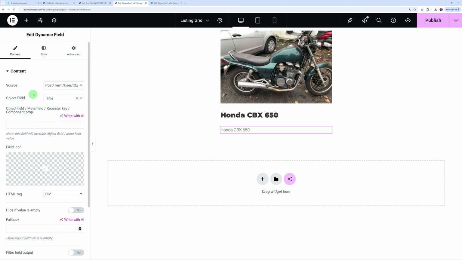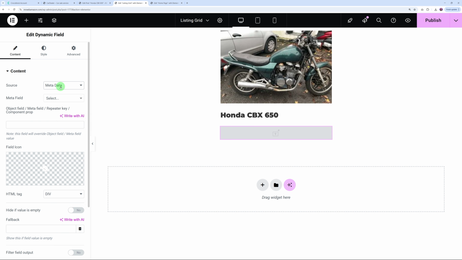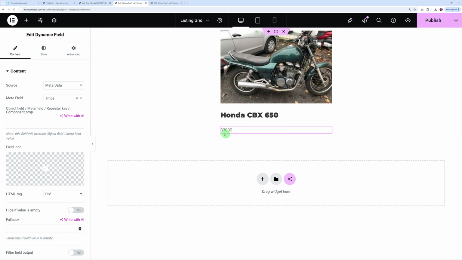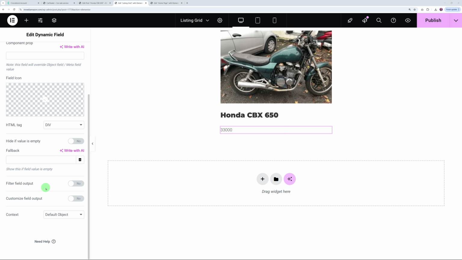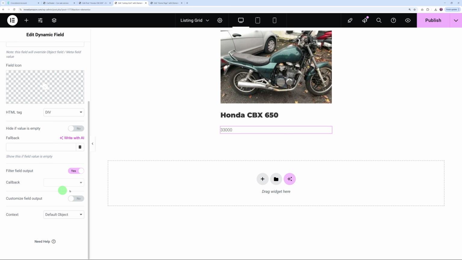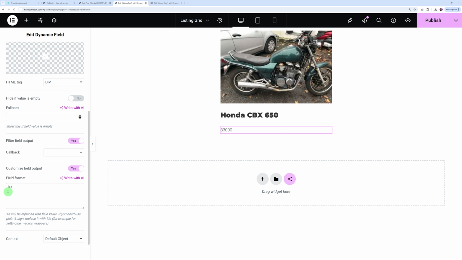So this is the usual information. In our case, it's a custom meta field. So from here we go to metadata, because we created that manually. And here we're going to fetch the one that's related to what we want, which is the price. Okay, so price is here, as you can see, 33,000. Very good. Now we want to add the $ sign before this. If you scroll down the page here, you'll find an option that says filter field output. You can open this and customize the output. As you can see, %s. Now we're going to select this one and change this to $%s. And as you can see, now it's added the $ sign just in front of it.